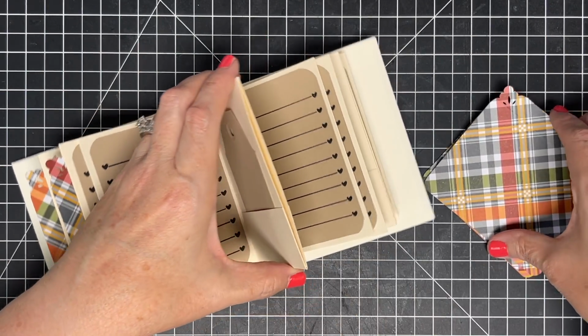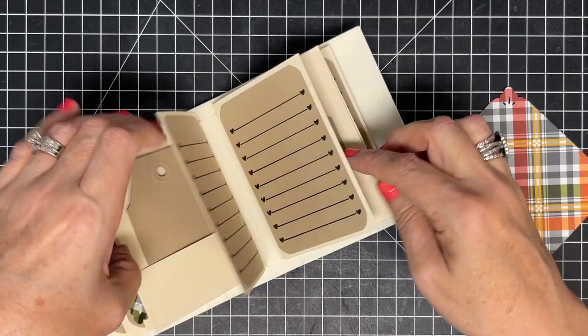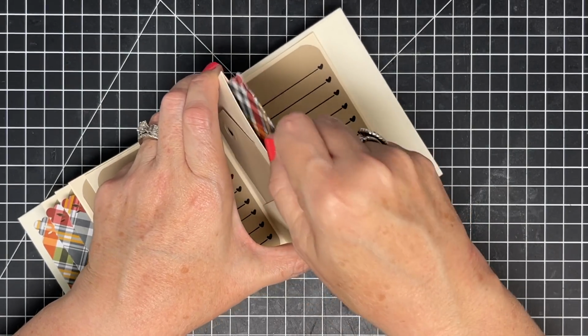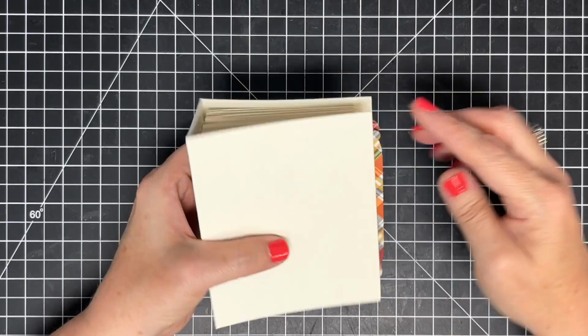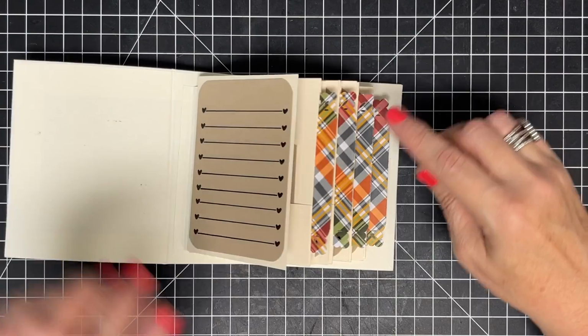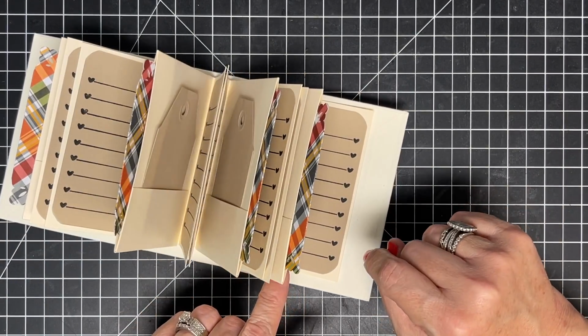Now, it's going to hang slightly over or really close to the edge of the book itself. And I'm really okay with that. I think it's kind of cute to have some texture on the edge of the book. So let me show you. So see how they hang slightly over? I think it's cute. That doesn't bother me. If it does bother you, just trim these down by about 1/4 inch, and then they'll kind of lay in a little better.